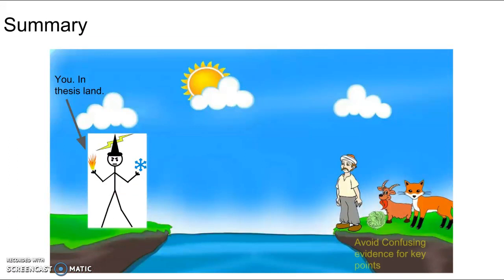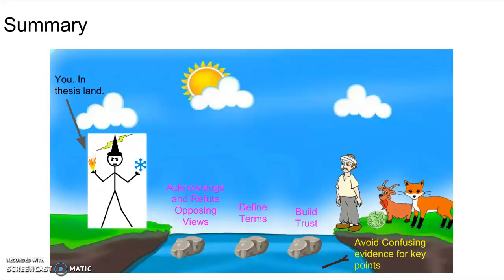So in summary, avoid putting any evidence out there that's masquerading as a key point. You don't want your person to step on a stick and all of a sudden it just falls in. Put those stones in place: build trust, define key terms, acknowledge and refute opposing views. If you do all those things, you'll be in pretty good shape and you'll have supported your thesis.